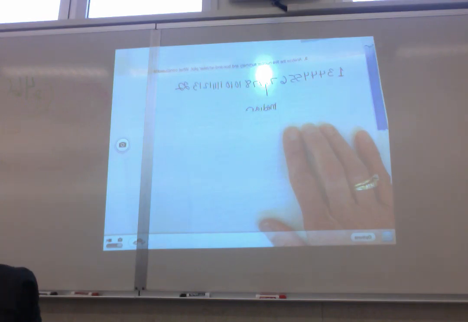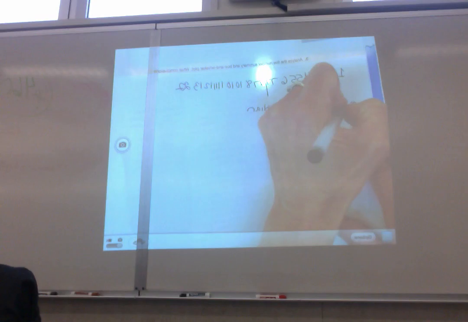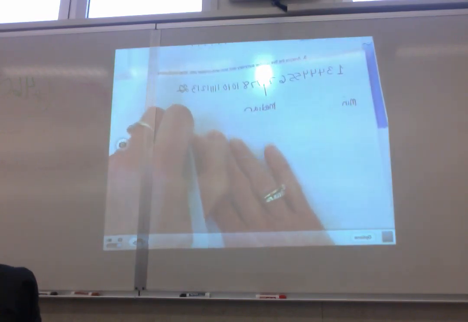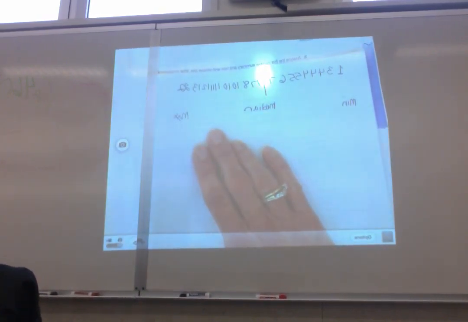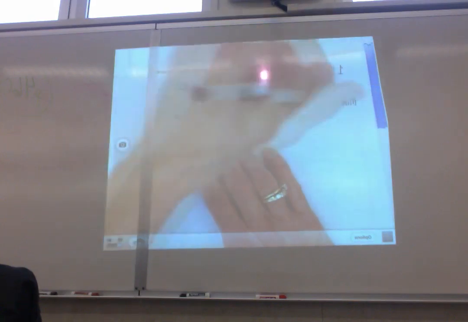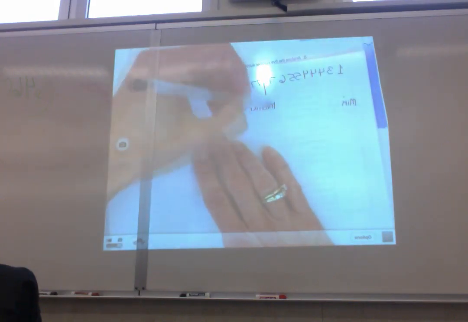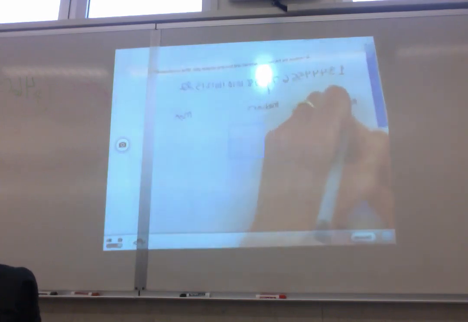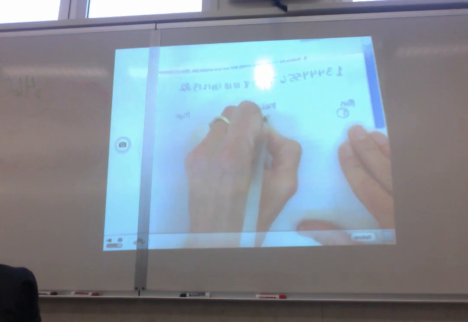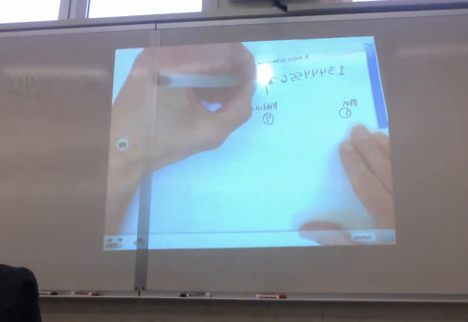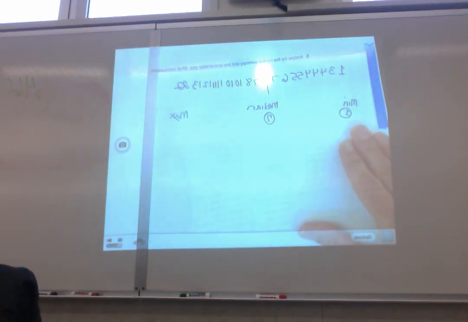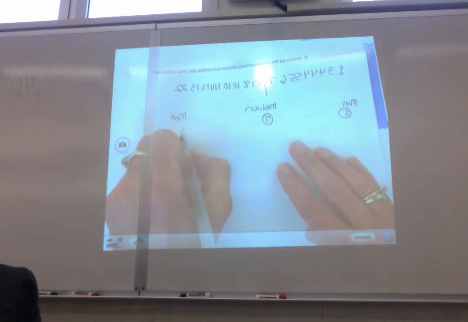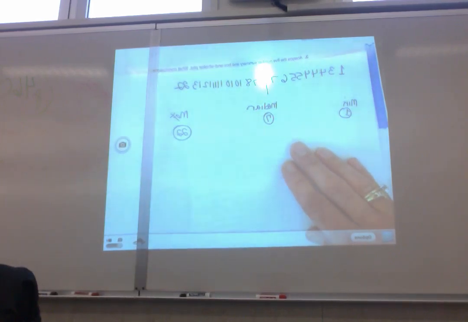Awesome. Where's my minimum? 1. Okay, that's the minimum. 42. Max. Okay, so there's 3 of the 5 numbers. The lowest and the highest, and the median is right in between. This one's going to be 1. This is going to be 7. If those were 2 different numbers, you'd have to average. It would be like 7.5 or something. And this is going to be 22. Those are 3 of the 5 numbers.